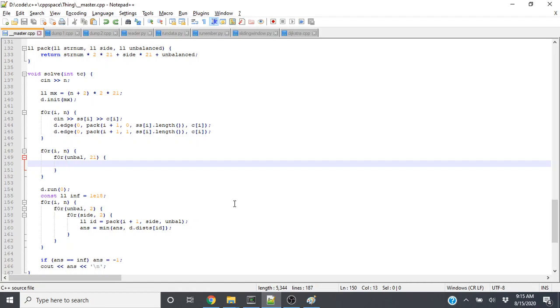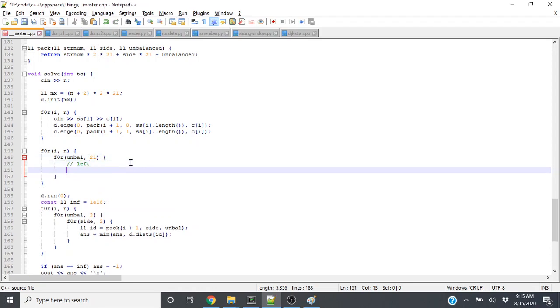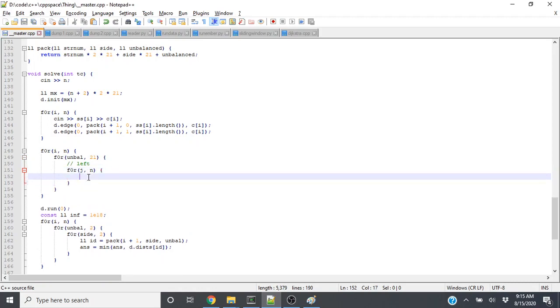Okay, now we have to figure out how to do this. So let's do left first. And then we put a new string down for j. So we're going to put this string down.